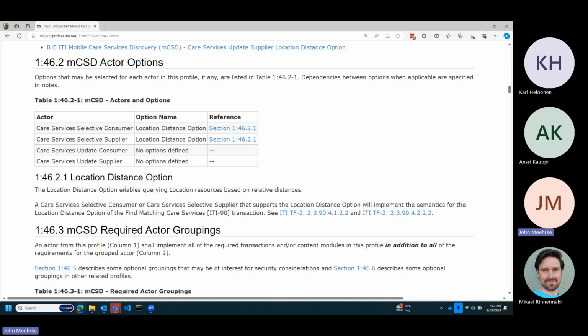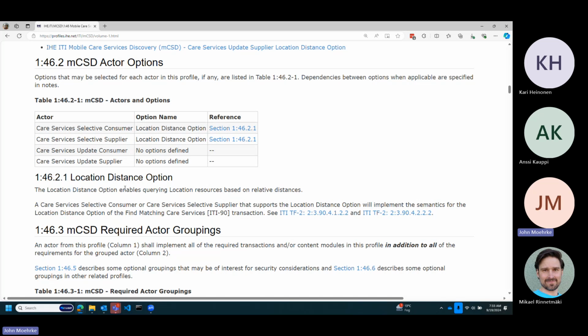So we have this distance option, which, if enabled, you can add location distance parameters to your queries, and the servers that support that can use those geolocations to further refine the results returned.